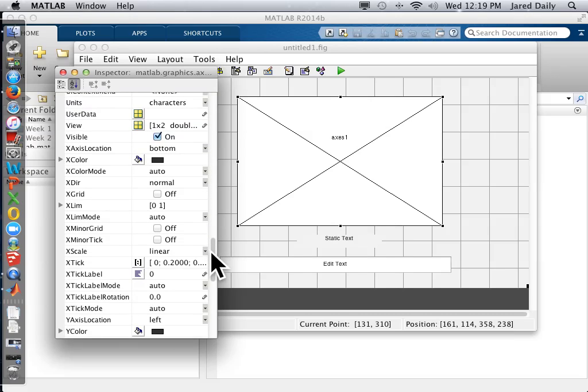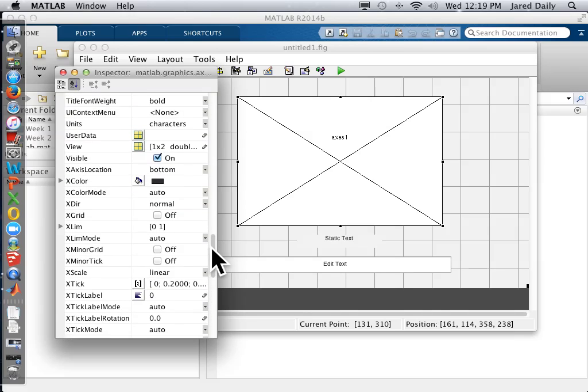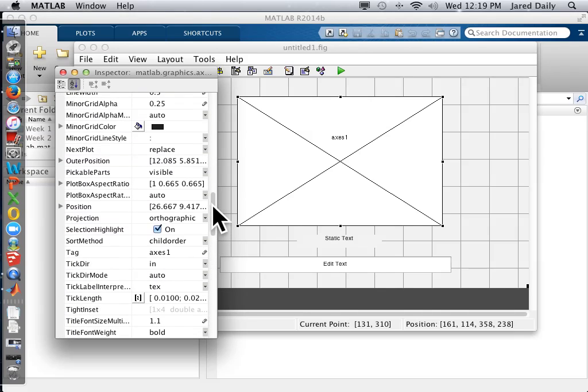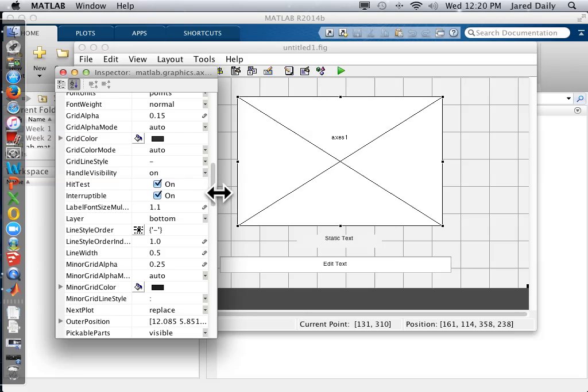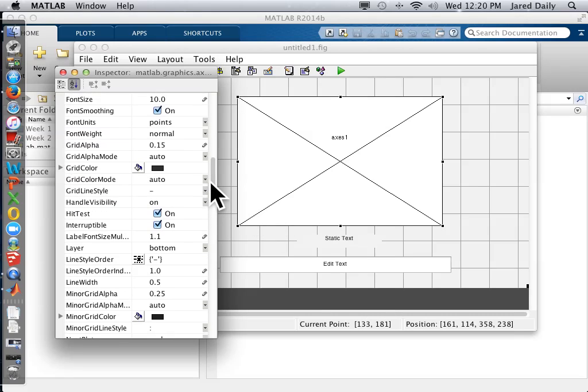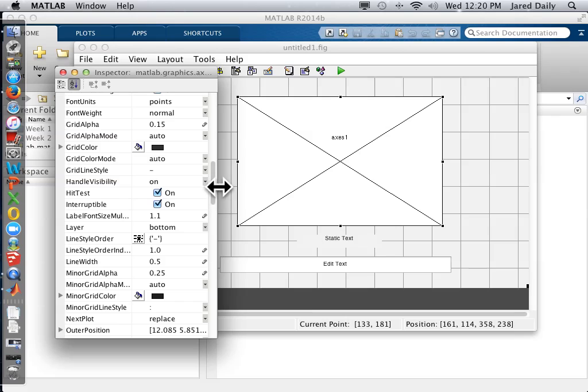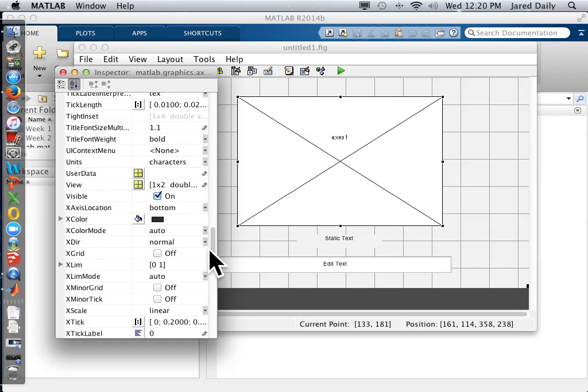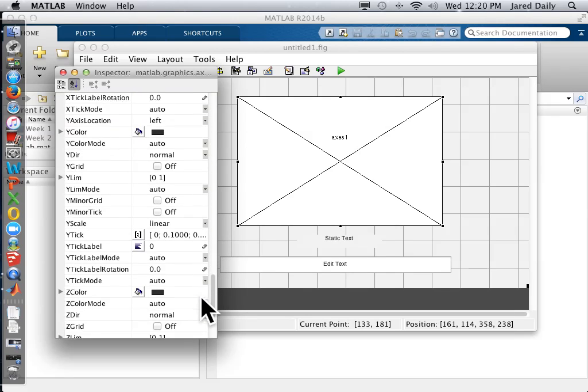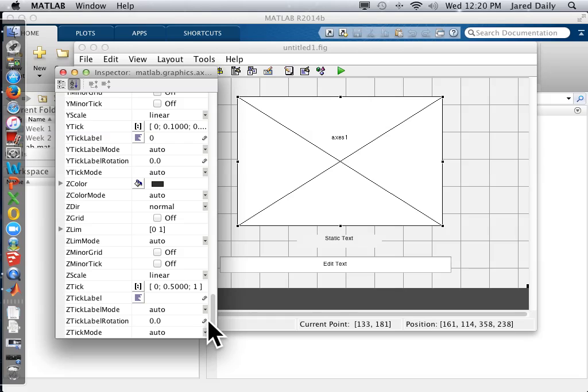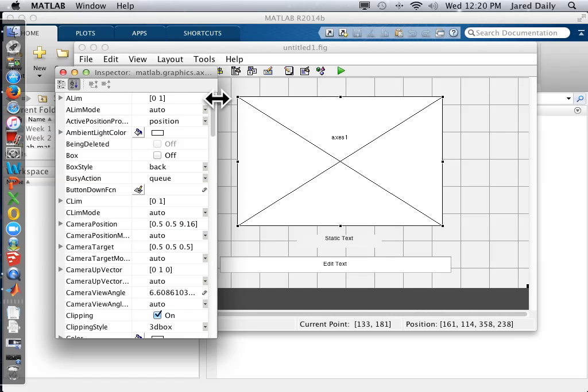I can choose a lot of things. I can set colors, I can set locations of the axes. I can turn the grid off and on. I can do all kinds of things that I could do in MATLAB inside of this axis box, but I can do it all inside of this inspector. And it can get a little bit confusing. You can just try things and see what happens in here, and that's fine. But some things are not going to be so easy to tell what's going on in them. So it's important to try to read up on as much stuff as you can.